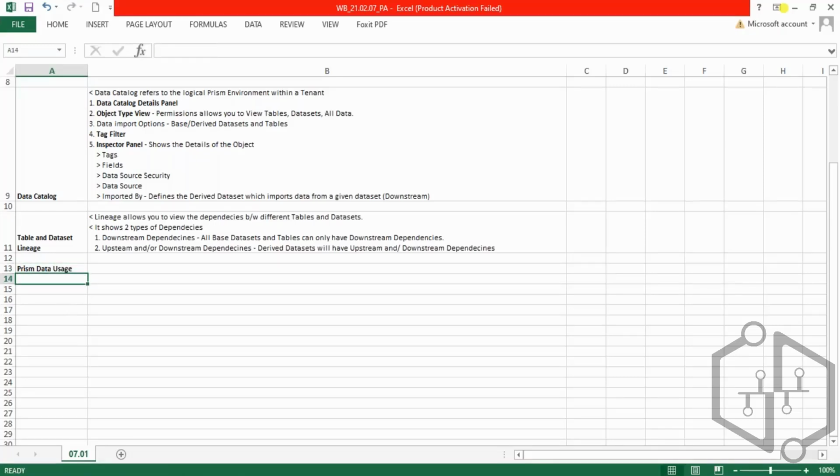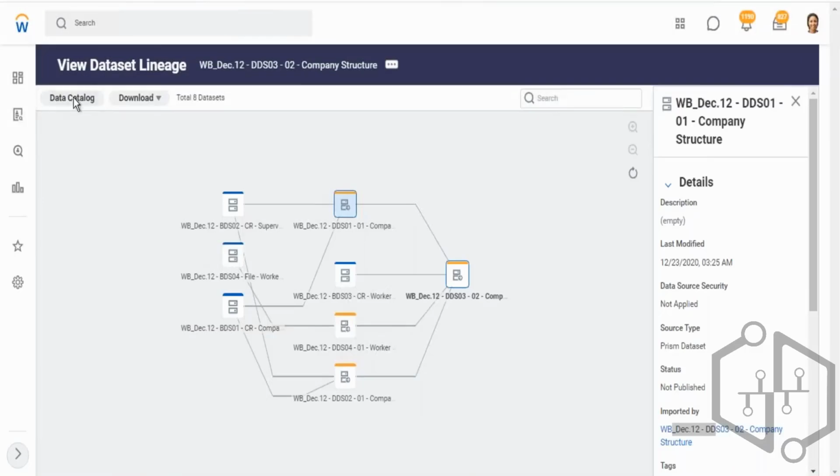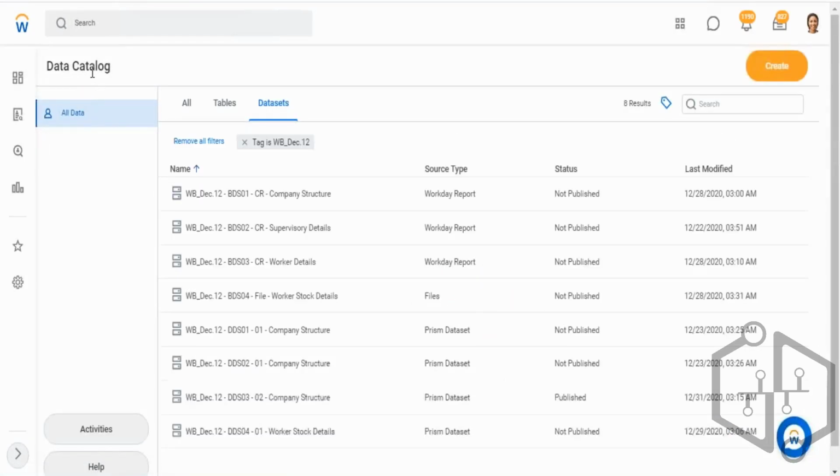Now this is a very important metric. Anytime, anywhere I am, if I want to go back to the data catalog, I can simply click here and it takes me back to the data catalog. The next one: how much Prism you're using, your agreement with Workday depends on that.